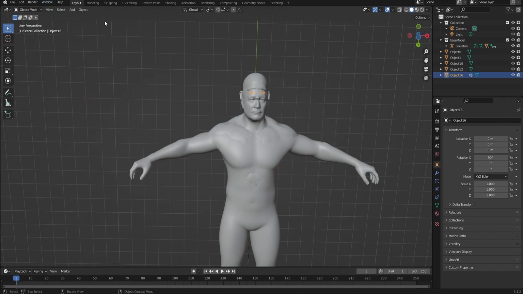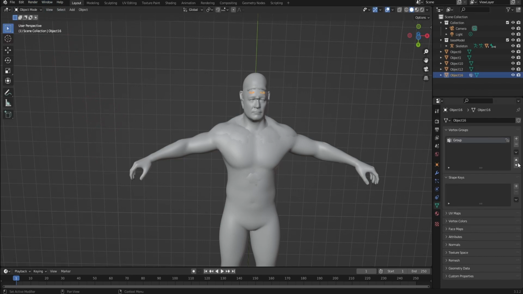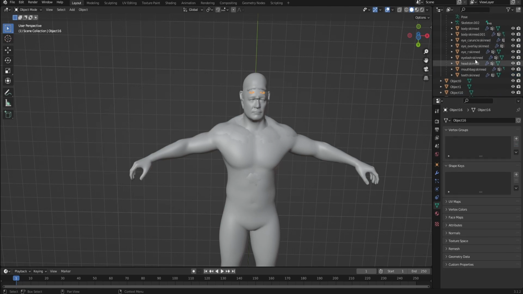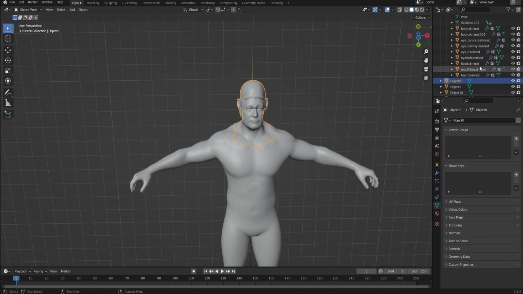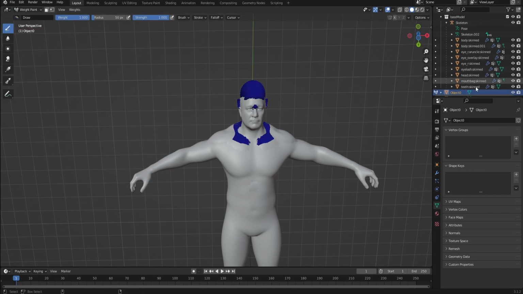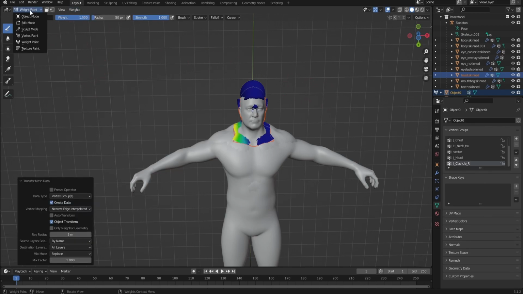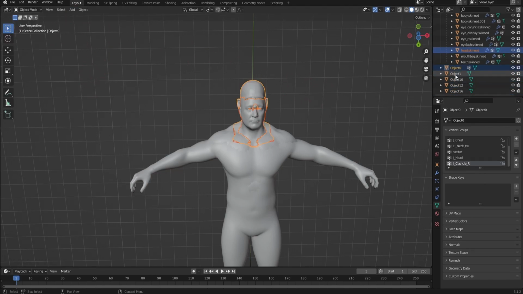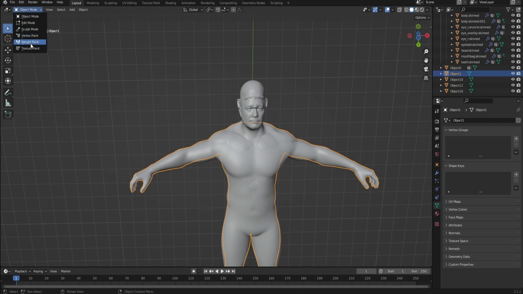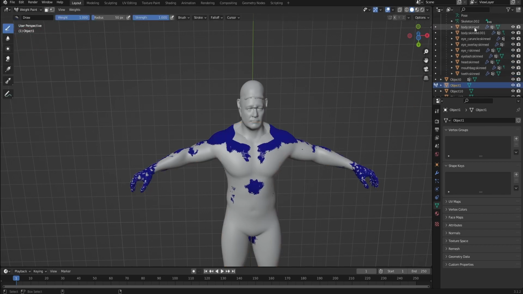And then now we can go back to object, and then we're going to go ahead and check these vertex groups. Just make sure that these line up correctly. So start by selecting object 0, which is the head. Go to weight paint, and then you're going to hold down control, select the head of the 2K22 base model, go to weights, transfer weights, and you're just going to do that over and over again to everything. Make sure that you're doing it with the corresponding thing in the base model. So this is the body.